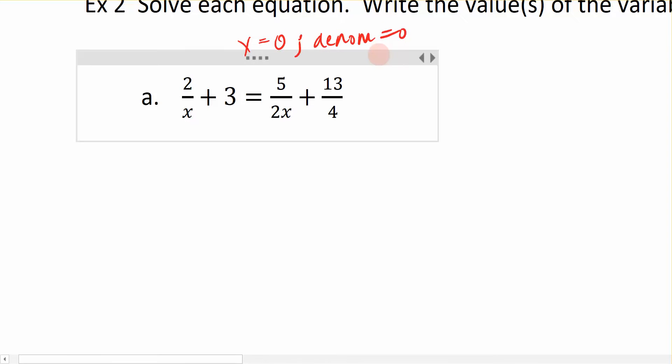Now, how do I go about solving this rational equation? It's really not any different from the previous example where I have fractions. Just because I have a variable in the denominator doesn't mean I don't have a fraction. I want to get rid of my fractions, I want to get rid of these denominators, period. So what would the least common denominator be between x, 2x, and 4? The least common denominator between x, 2x, and 4 happens to be 4x.